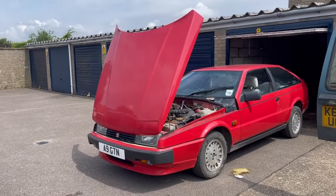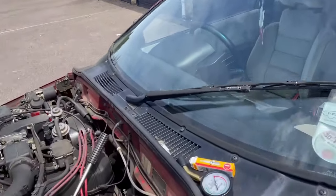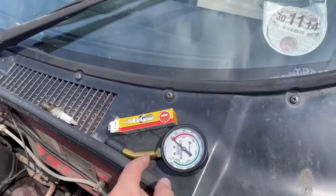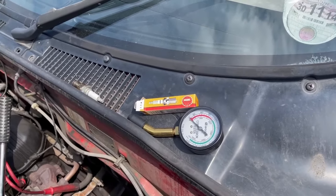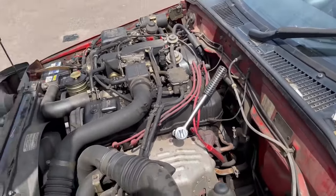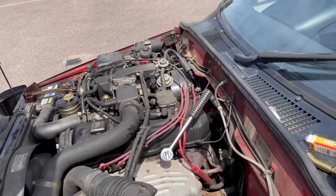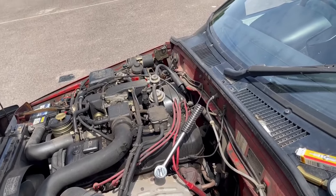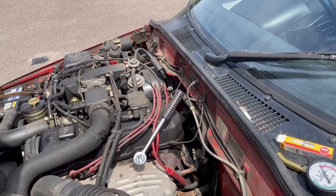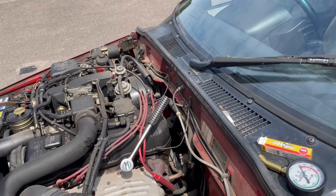But today I was going to do a compression test, but I appear to have lost the screw-in bit of the compression tester, and that won't last, not long enough to sit in the hole properly, so I'll have to deal with that another day. For now, I'm just changing the spark plugs, and then we'll change the oil and filter, do a first change of the transmission fluid, because it is very brown and very dark.